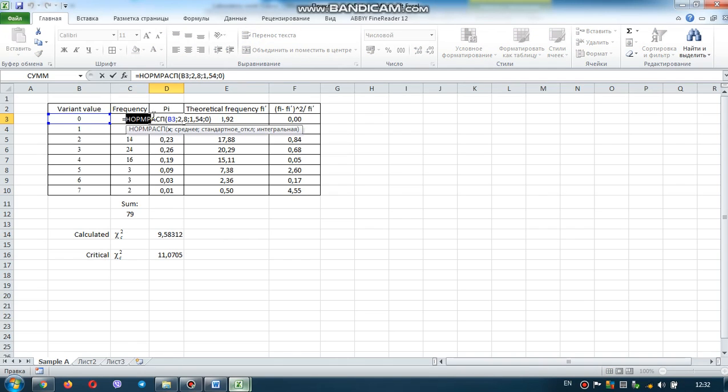In this function you input the value x, this is the variant value, the average value, this is a simple average value for the sample A, 2.8 in my case and your average value in your cases.